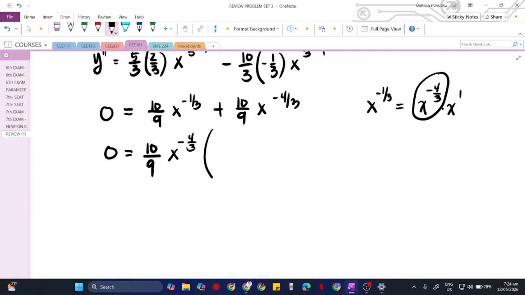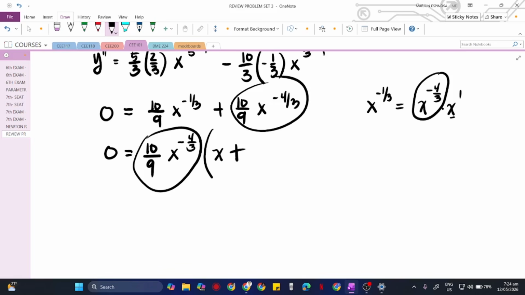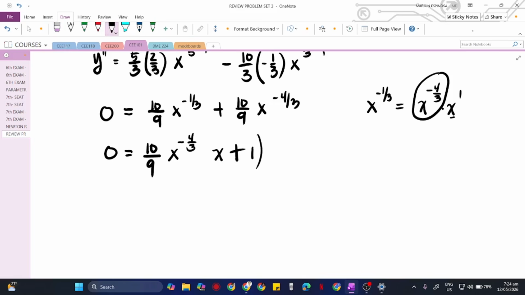So, kung i-factor out natin ito, anong matitira? X. Okay, so x dito. Kuha nyo ba? Plus, since same lang ito lahat, that is equivalent sa 1. So, ito yung mas okay na pagpa-factor out, kasi hindi na tayo nagkaroon dito ng negative 1 na exponent. Kung i-cross multiply mo yan, that is equivalent pa rin sa 0. So, x negative 4/3, tapos we have here x plus 1.